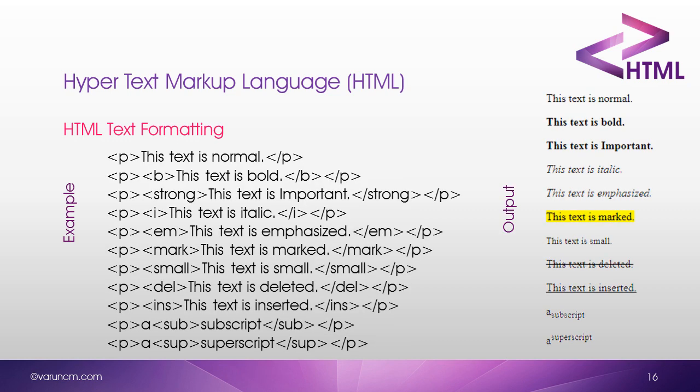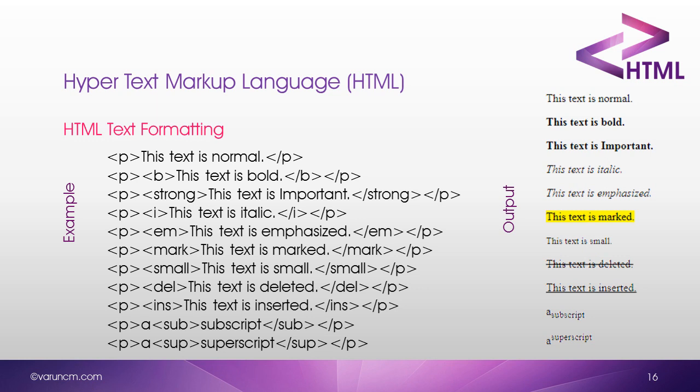So here you can see in the paragraph tag I have just used: this text is normal. So you can see this is the normal text displayed in the output. In the next line I have used the B tag, so you can see that a particular text is in bold, and while I am using strong it is a little bolder than the bold. Next is the italic, and this emphasized text is a little more italic. And the mark text, it is important text which can be marked using these colors.